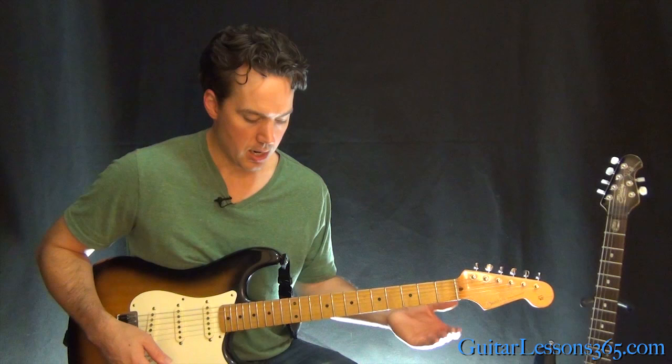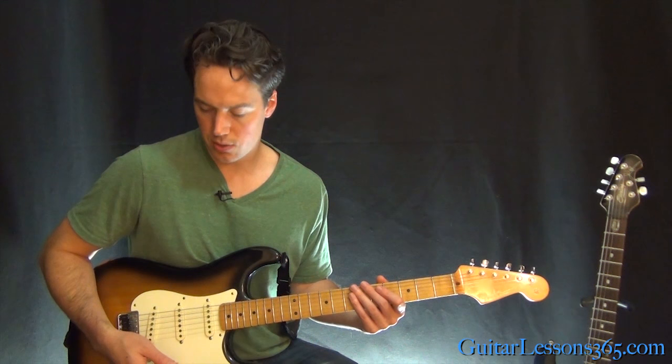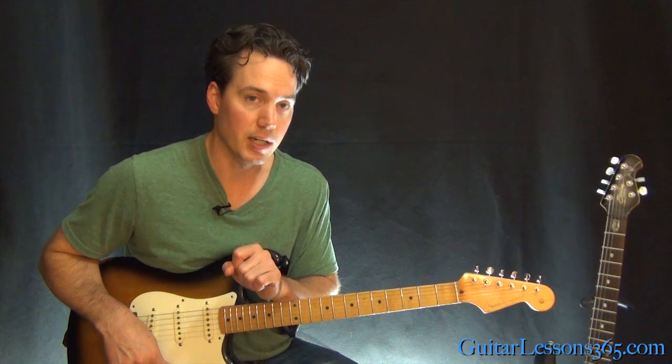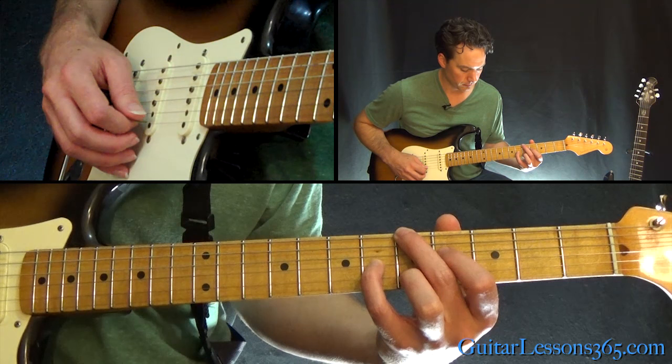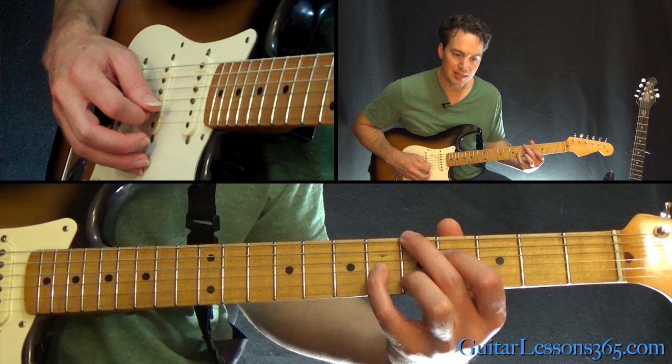All right, and now we can take it back to the pickup position, because we're still on the neck pickup from the previous lesson. Then we're basically at the normal one now, between the middle and the neck pickup. And then we're back to that familiar chord, hit the low note and pick across the strings, descending.